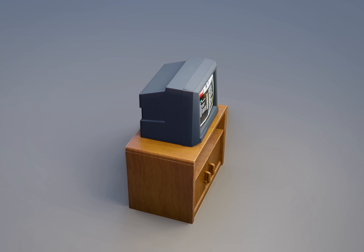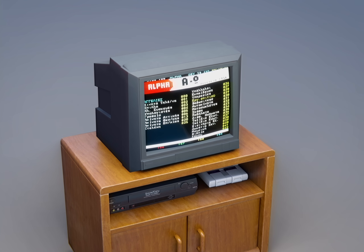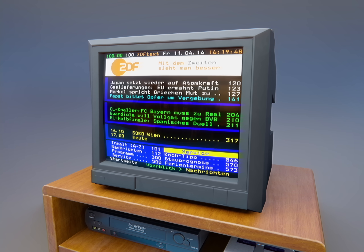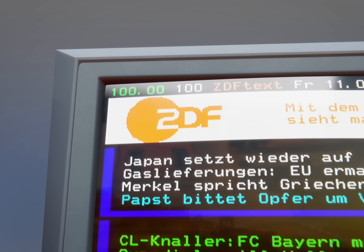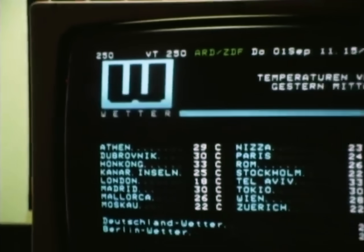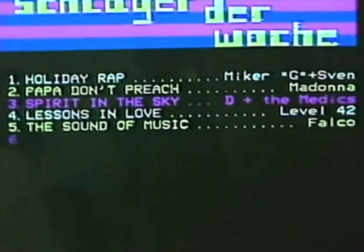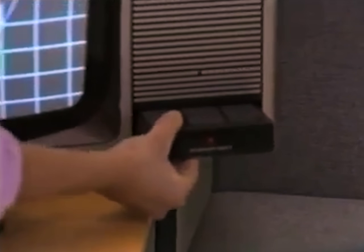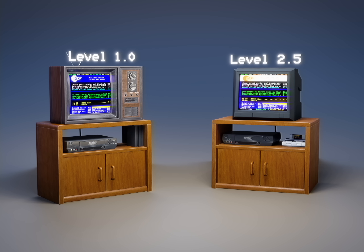In addition to the content increasing in variety, Teletext technology was also further developed. Teletext Level 1.5 allowed the reception of additional characters for other languages as well as more special characters. And with Teletext 2.5, the color palette was increased to now offer 4,016 different colors, and the resolution of image content is significantly higher, primarily used by TV stations for their logos. However, this standard is not particularly widespread. Pages with complex high-resolution content require transmitting data over several passes, further lengthening waiting times. Additionally, Teletext can only be received with a corresponding new decoder, making it necessary to also keep broadcasting graphics with lower resolution to guarantee proper display on any TV set, old or new.